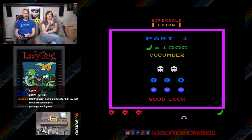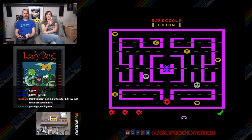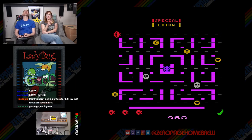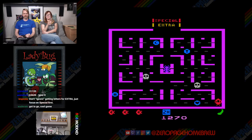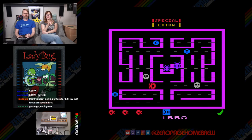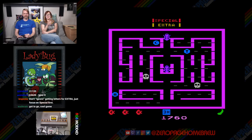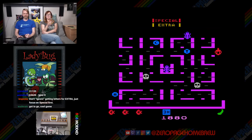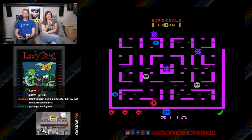Cucumber, T, C, A. C and A for red. A can be either color, T, yellow. No, I want to get red. Well, then get A in red. T, well, T is yellow anyway. Which two in red? A and C are in red. A and C red. Okay. And T can be yellow. Three times. Go for the A. There. Nope, too late. You have to literally sit by it. Yes. There you go, that's fine. Okay. Red for those other two. Red? Okay. There must be red. I will go near them.